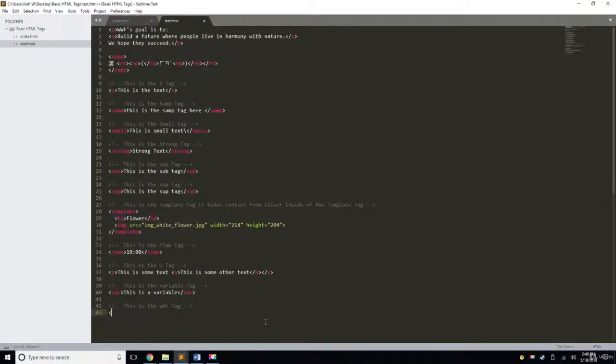So we would do like this. We would do a P tag, and we do this as some text. This is some text that I want to show, and add the WBR tag.